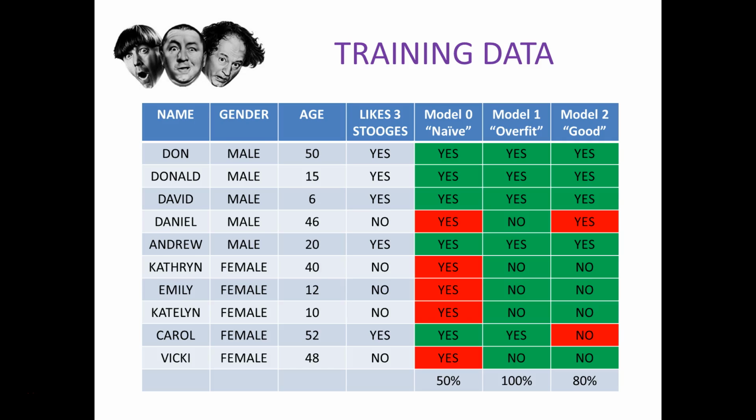Now, we already can guess that this is not going to be a good model, but this is a perfect example of an overfit model. It's perfect on the training data. Now, here's the model I said. Guys like the Three Stooges and girls do not. So you take a look here, and we have me and my son and my other son, my little brother. I say he likes them, but it turns out he doesn't. My nephew Andrew, and then we have over here females, except for my sister Carol seems to like the Three Stooges. So on the training data set, I have 100% accuracy, and I only have 80% accuracy. But if you're testing on your training data set, you would think you've got the best model.